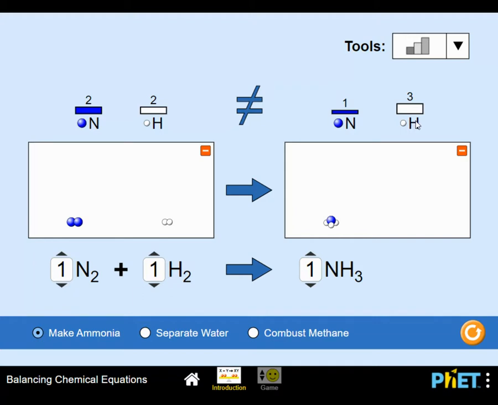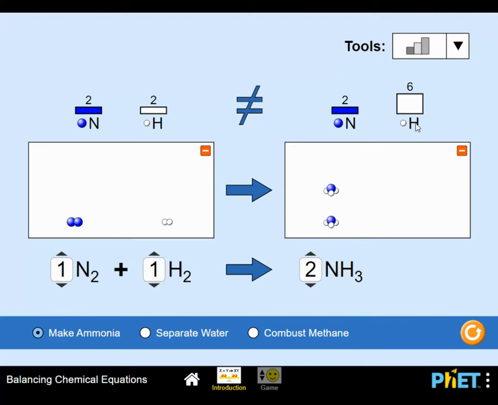Because we cannot lose atoms. Atoms can't just run away or float away or be destroyed. No matter can be created or destroyed in a chemical reaction. So over here, it looks like we have 1 more hydrogen than we started with. Well, we're not magic. We didn't just make it come out of nowhere. So we have to prove where it came from. So I'm going to go ahead and make this a 2. Now my nitrogen matches on my reactants and on my products over here.